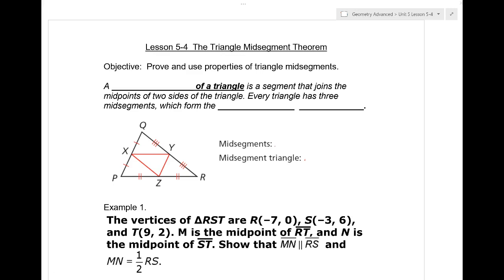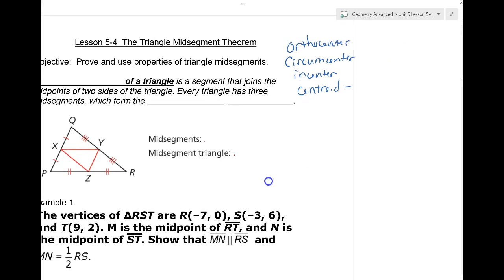Oh, by the way, before I forget, your quiz tomorrow. Let's take a moment and pause. You need to make sure you know the following. If I have the orthocenter, circumcenter, incenter, and what was our other one? Centroid, right? Those are all points of concurrency. You need to tell me which line segments make them, okay? So what makes the centroid? Let's go backwards here. What makes the centroid? What ones intersect?